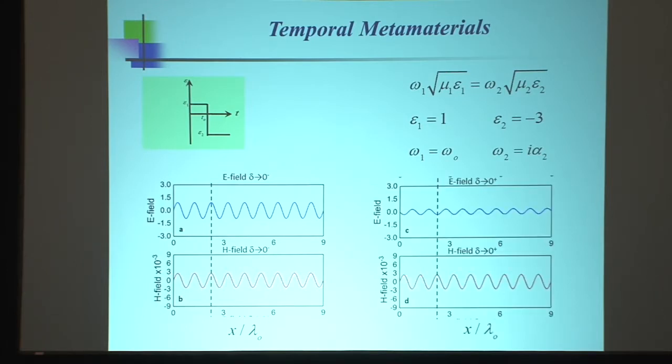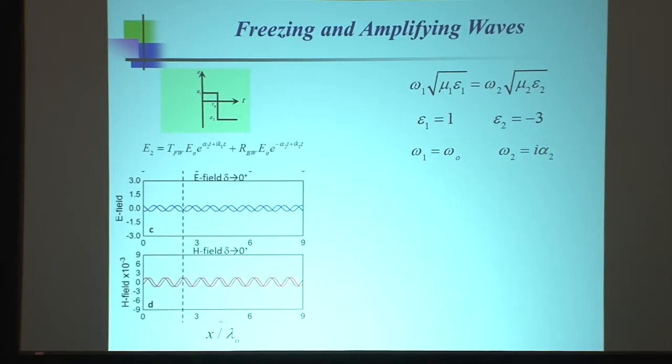The electric field rapidly switches, and you notice the magnitude becomes 1/3 because the vector D has to stay the same, and epsilon 2 is minus 3 with respect to 1. So the electric field becomes 1/3 as large. And actually, the polarity flips because epsilon 2 is negative. But the magnetic field doesn't change because we are not changing mu. As a result, this actually splits. Remember the expression I showed you? This is the split of that.